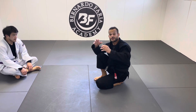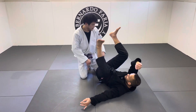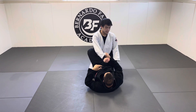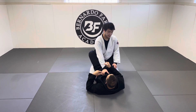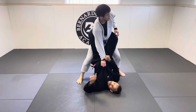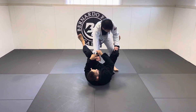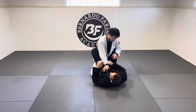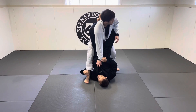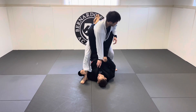You can hold both ankles or just one depending on what the person gives you — the best option is to transition grips right when the person comes up. For number three, one of my favorites: I have a cross grip and he decides to grab my collar and stand up. This hand is now free. If I don't do anything he might open the guard and move away, so right away when he goes up I want to underhook this leg for the muscle sweep.